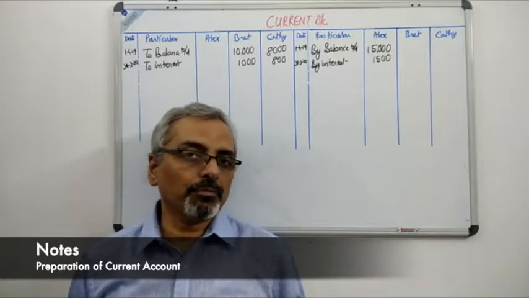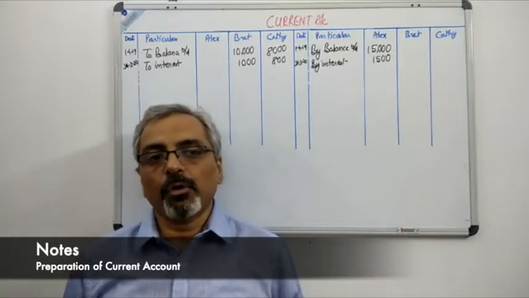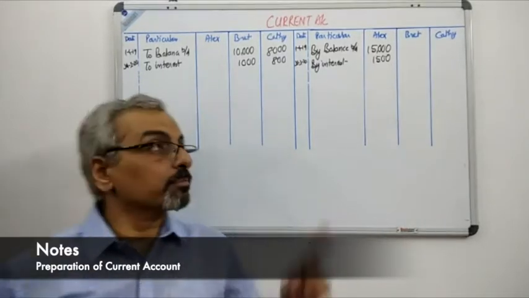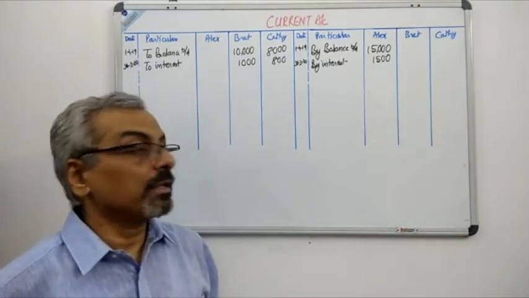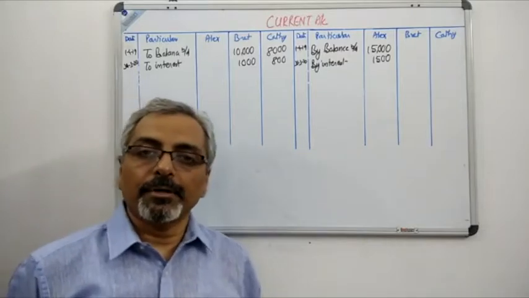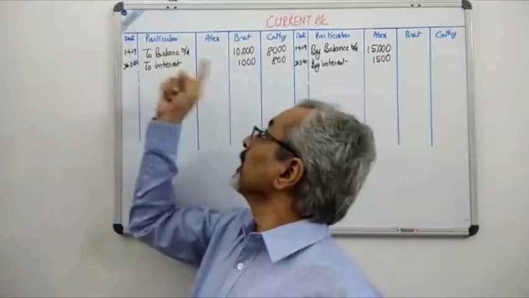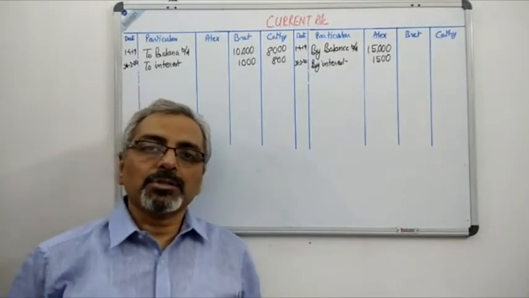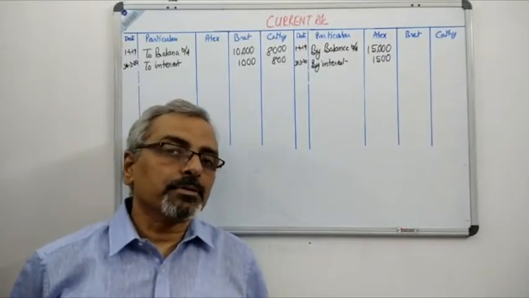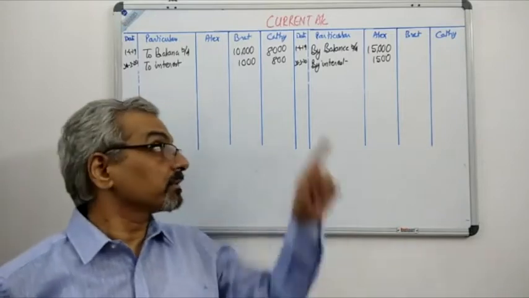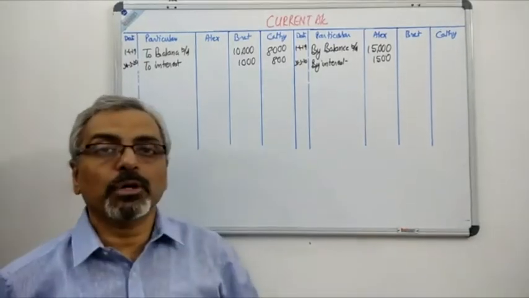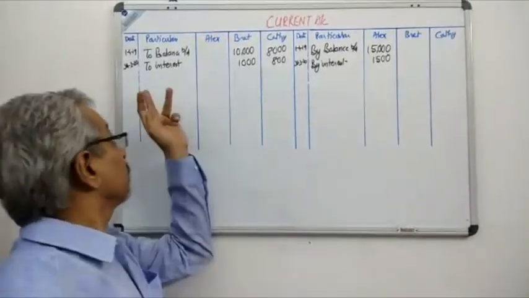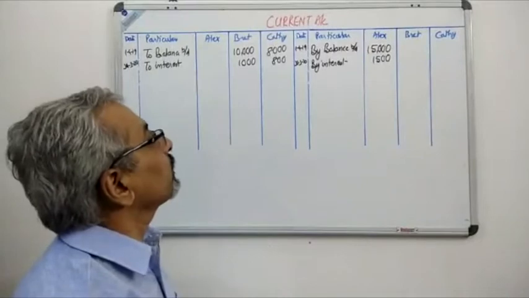If you see very carefully, I have done the current account and I have already entered the balances of the partners. You can see the first partner, that is Alex, has a positive balance of 15,000, that is a credit balance, and we can see over here Brett and Kathy have a balance of 10,000 and 8,000. The partnership deed had already provided that the interest on current account will be 10%, and that is the reason why we can see on 31st March 2020 the interest is by interest 1,500 and over here to interest 1,800 respectively.